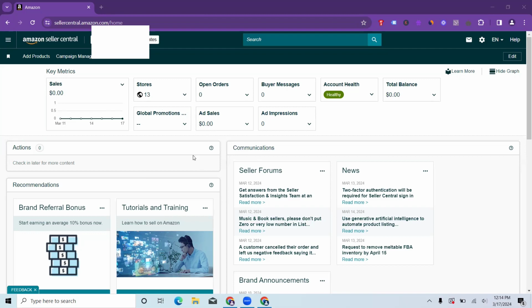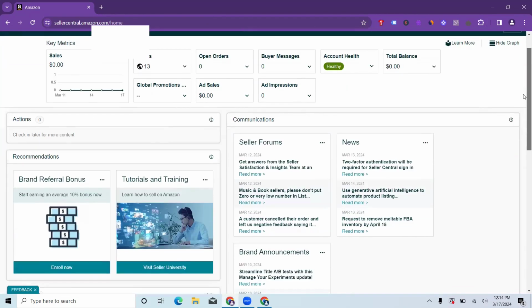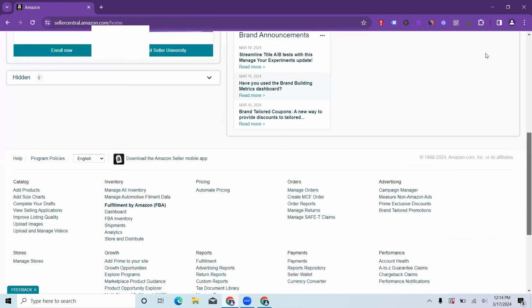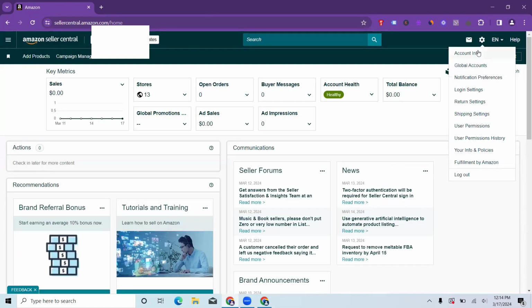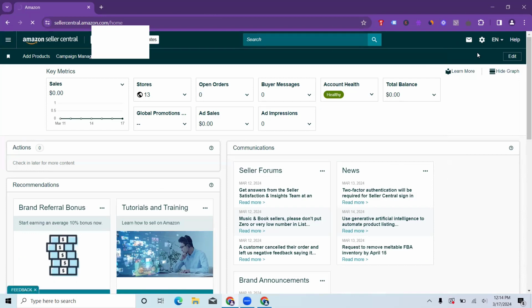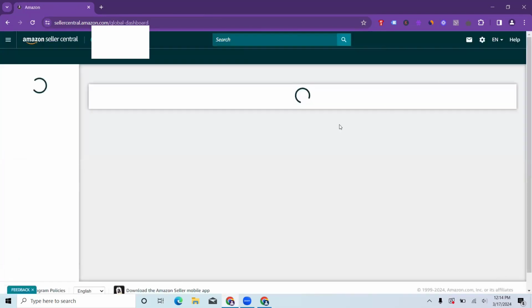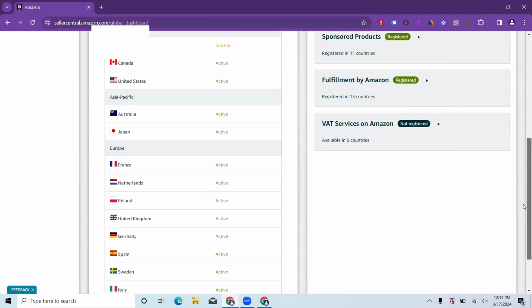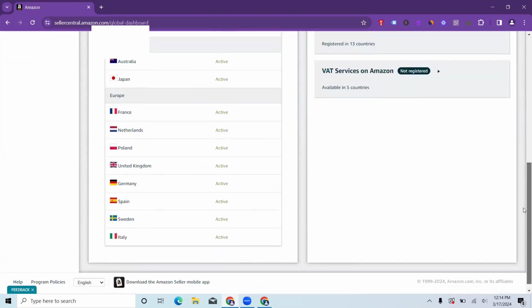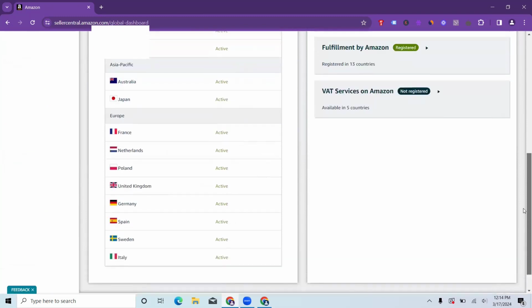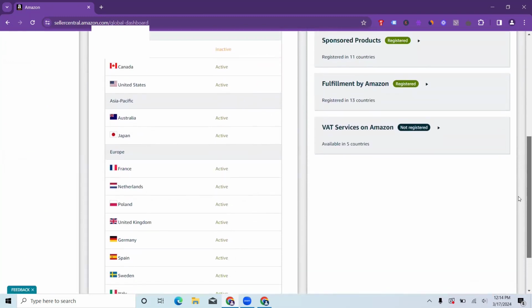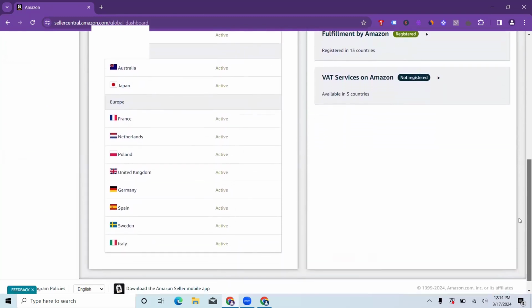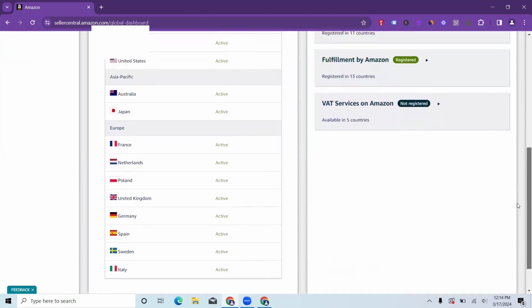So let's get started with an active Amazon account. You can see this is the status. We can first go to account info and check whether the account has any issue. Okay, all set. You can see a lot of active listings, and the global account is active in the USA, Australia, Japan, and so many countries.